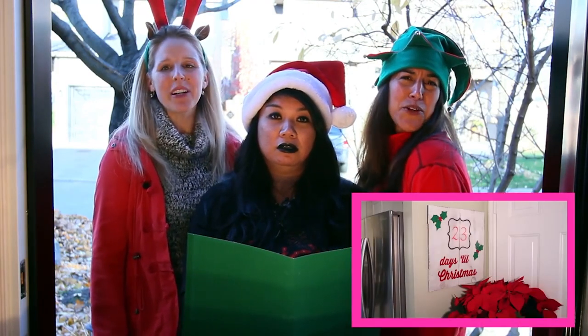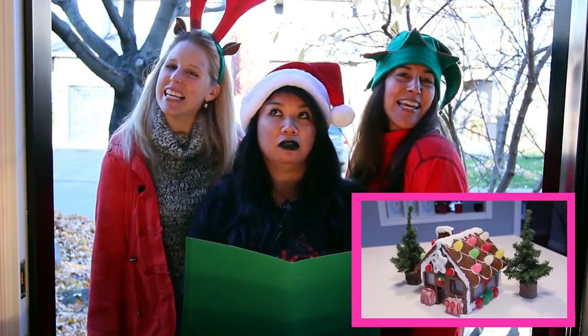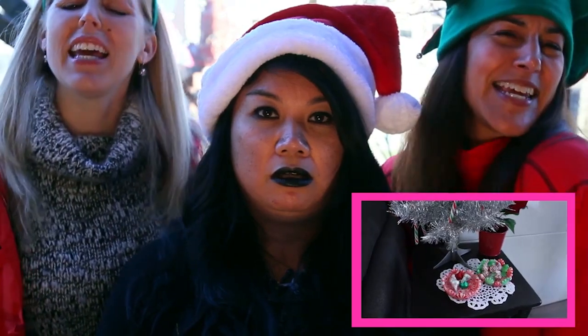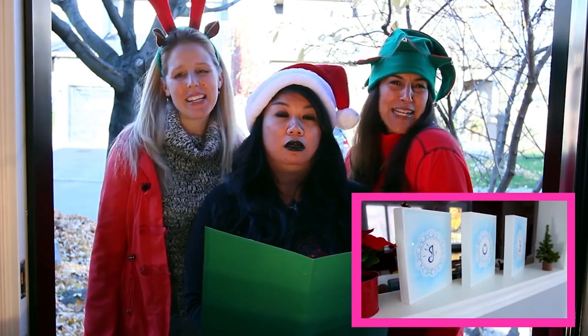On the 12th day of Christmas, my true love gave to me: a bar more Christmas countdown, birch tree candle holders, glass mosaic trivets, reusable Christmas gift tags, a tasty gingerbread house, melted crayon ornaments, a candy serving tray, peppermint candy bowls, a stocking holder wall piece, snowflake door decor, holiday stencil paintings, and a pallet Christmas tree.